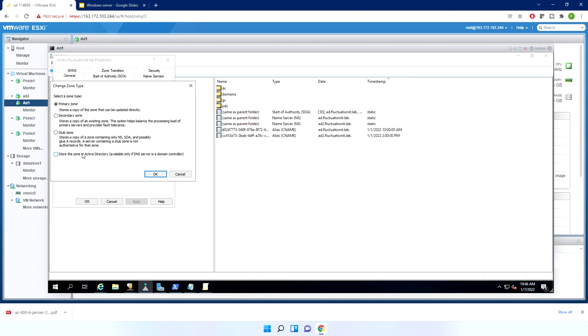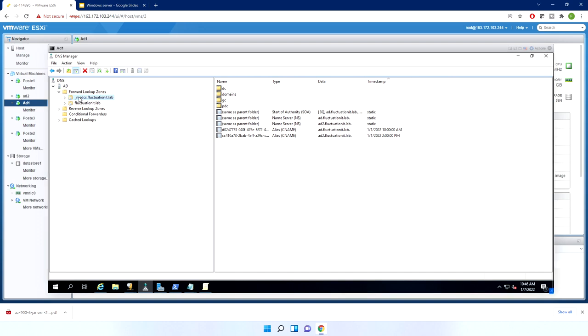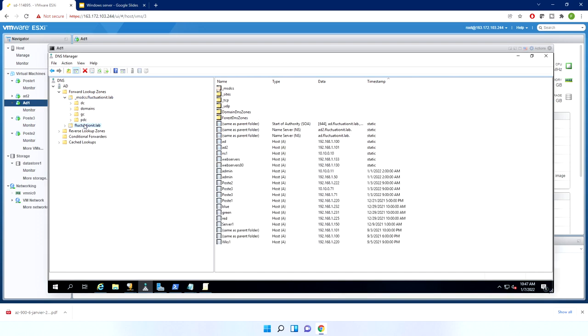If I deselect that, the DNS will be a primary zone and the second DNS will be a secondary zone, so it will be done by zone transfer. The best solution is to store it in Active Directory. So if I go on my zone here, this is my primary zone. If I add a new record, it will be automatically synced to the other DC.